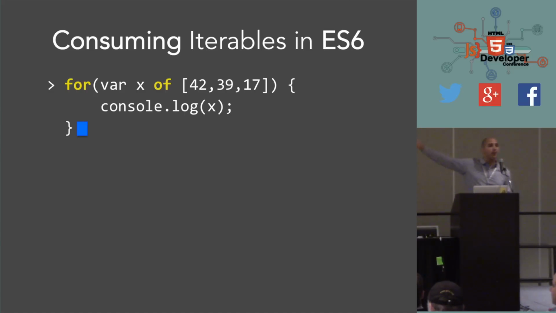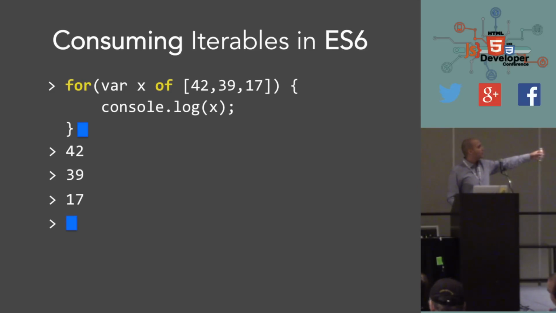So whenever you see for of from now on, that's our way of, under the hood, doing the exact same thing that you saw in that earlier code: requesting the iterator, calling next, calling next, calling next, and then doing something with the value. So this is just syntactic sugar for this example right here. Make sense? Everybody understand the for of loop? So that's what's coming in JavaScript 6. Again, we haven't even started to talk about JavaScript 7 yet.